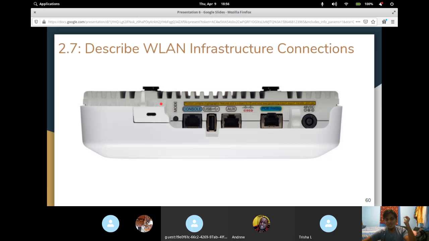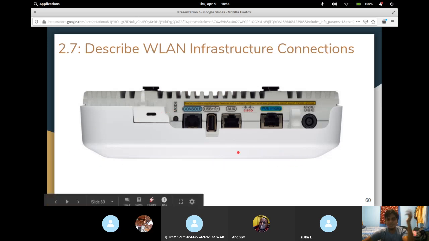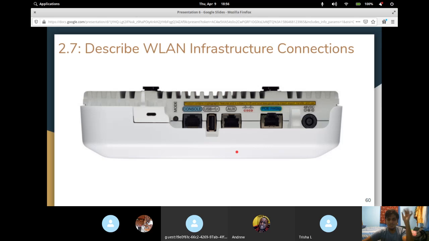This is an upside down version, because it's meant to be upside down, right? You usually attach the APs to the ceiling, which is why it's so white and plain. It's supposed to blend into the ceiling. Usually you have these adapters or screws up here, and you'll screw into the ceiling, put a bracket there, and then attach these APs to that bracket. So if you need to remove the AP for any reason, you can just screw it out, or twist it out, or pull it out from the bracket, and then put it back in.